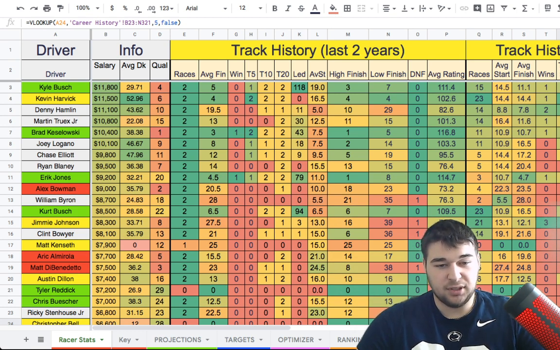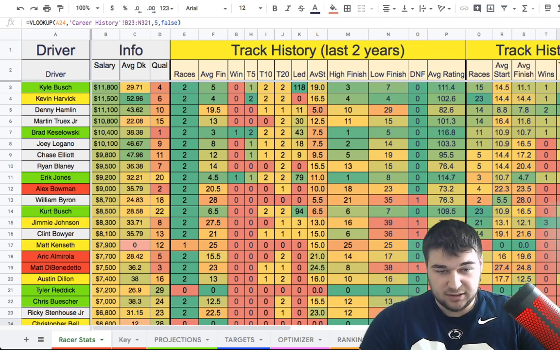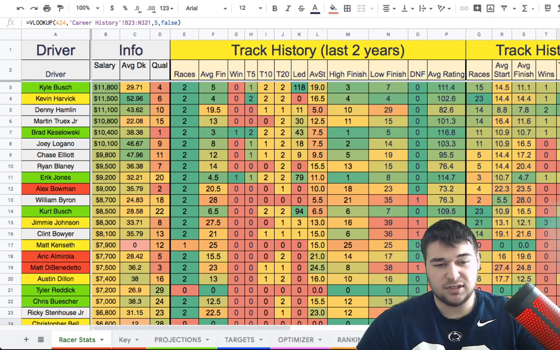Austin Dillon starting 16th. This is kind of a GPP play here. Average finish of 13 in his last 2 races. Finished 10th and 16th. Just looking at Austin Dillon's career history, average finish of 12.5 in 6 races, which is pretty good. So, yeah, 7,400, finished inside the top 15. I'll take that all day. So I do like Austin Dillon as a GPP play. Would be kind of a core play if he was starting back just a little bit further, and if we could trust him a little bit more. Austin Dillon tends to screw us over a lot, so it's more of a GPP play, but he's a good play nonetheless.